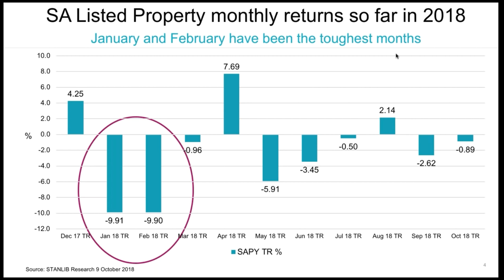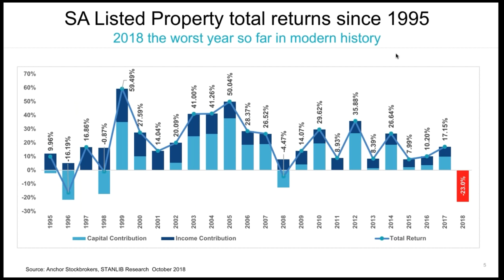It's about the outlook going forward. But let's go back to 1995, say if you invest in the listed property market. For us, this period from 1995 all the way to about 2002 doesn't really count, because our sector was fairly young at that time. So we saw the markets, probably the worst period has been minus 16% from the listed property space. And then if you look at the modern era of the property space, property was down 5%, one of the best performers at that time compared to all other markets globally. So 5% down, and people are not used to it.